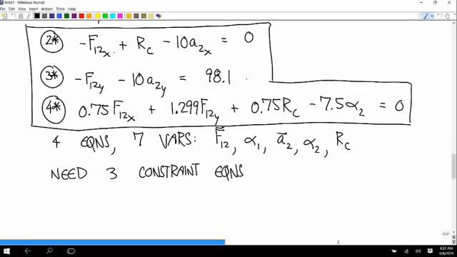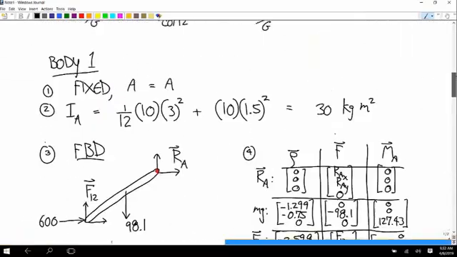But the increase in the number of variables that comes from each joint always matches the number of constraints on the motion that the joint provides. So even though we need more constraint equations than we did in the last example, we're going to have exactly the right number. So here's the deal. Here's how it works.